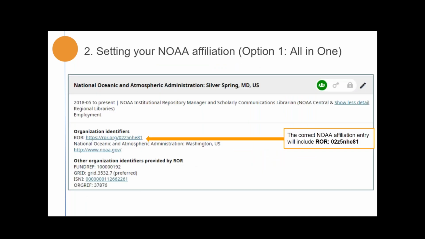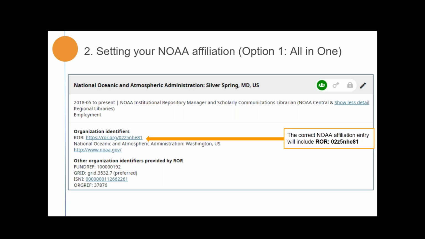The reason we want folks to use that particular iteration of NOAA in the affiliation is because of this, what I have highlighted here, the ROR. Again, ROR stands for Research Organization Registry. ROR is an identifier for organizations. Specifically, we rely on it for funding organizations.